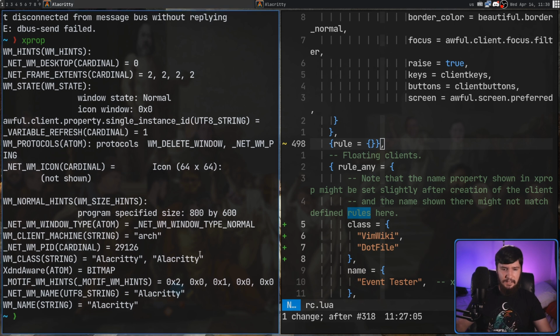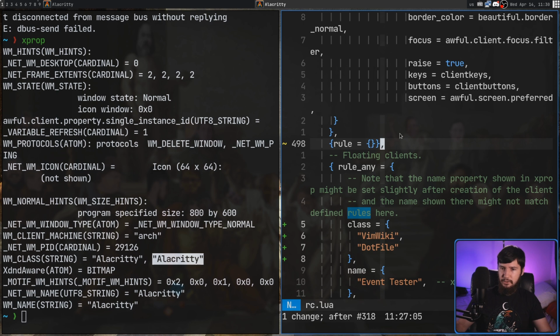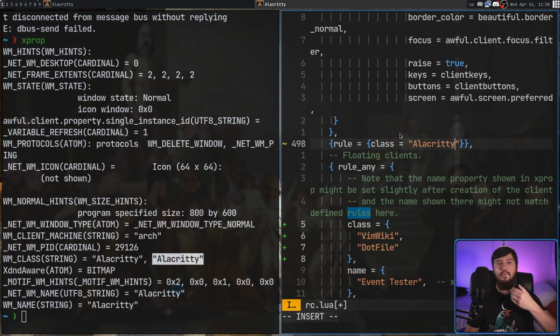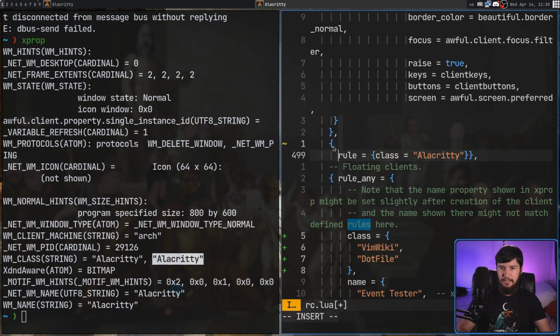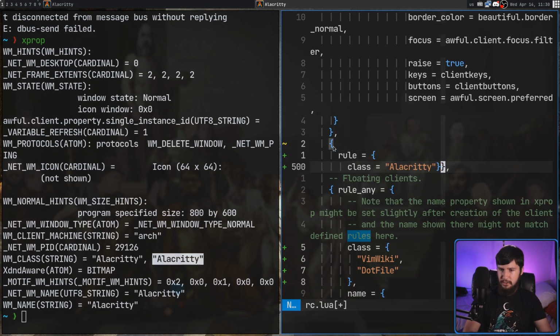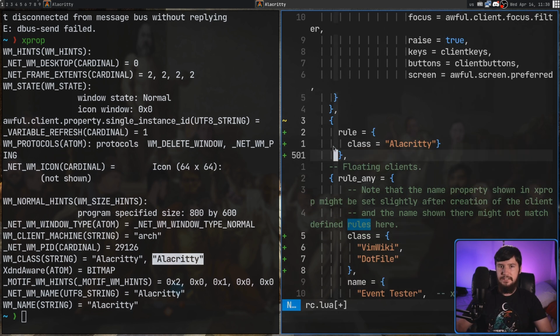So as we can see, the class name here is set to just Alacritty. So I'm going to use the class keyword to actually match on that. And we're going to set this value here to be Alacritty. Now there is a later syntax we'll see where we will have brackets around this section here, but for just using the basic rule keyword, you won't need to do that. Now, one thing you might be noticing is it's starting to get a little bit cramped here. So as long as your bracket placement is in the correct location, it doesn't matter how much extra spacing you have, it is still going to work. So if we go and move this around like this, that is much easier to read.